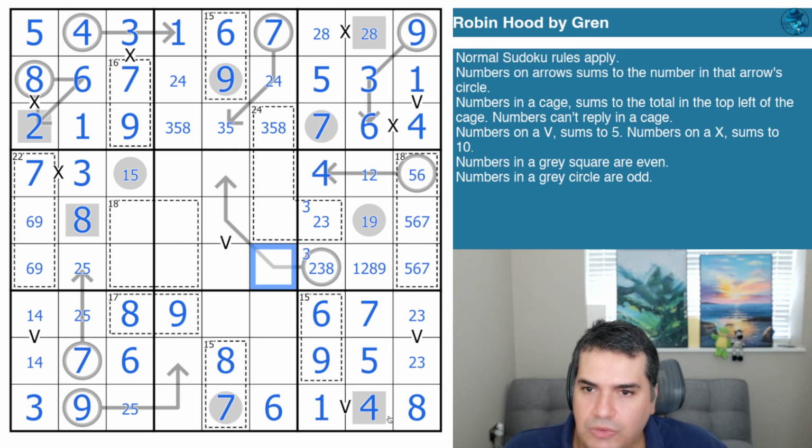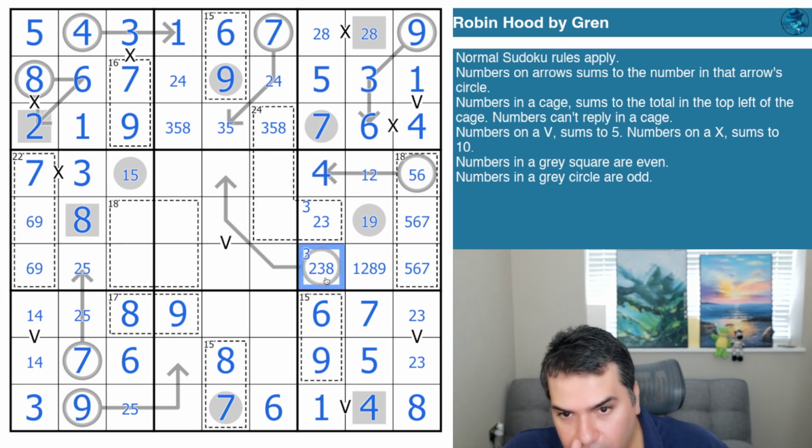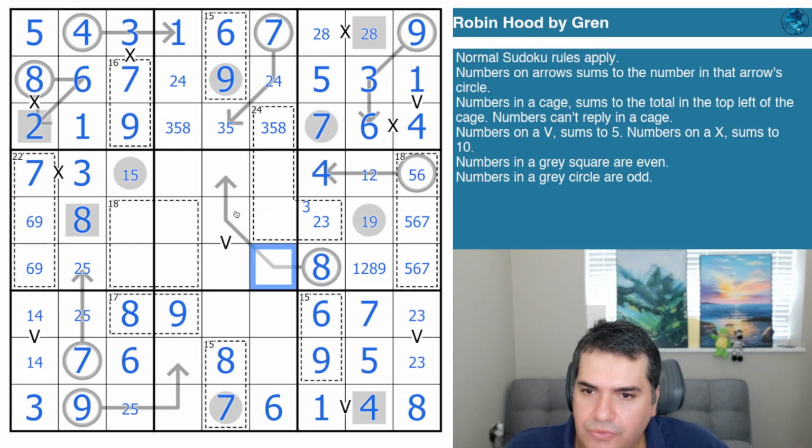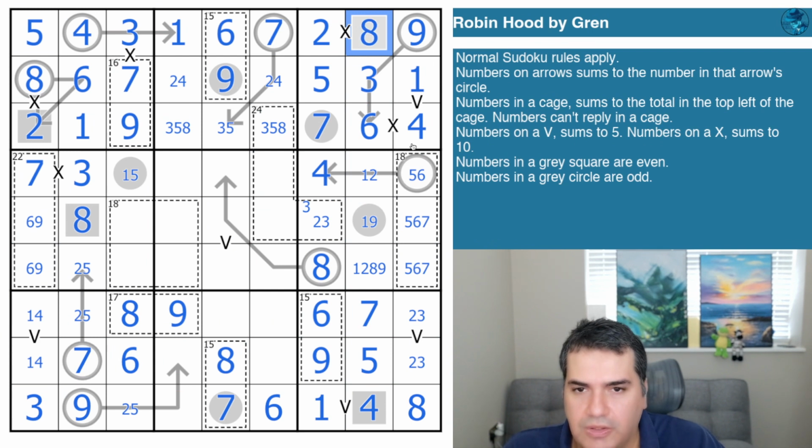It may be time to look at this. Actually, before I look at this 24 cage, it just feels a bit intimidating given how little has actually been pencil marked. I just spotted this. I don't think this could be 2 or 3, because we've got 3 cells that have to be unique because they're all in the same box. So that's definitely an 8. That's a 2. That's an 8.